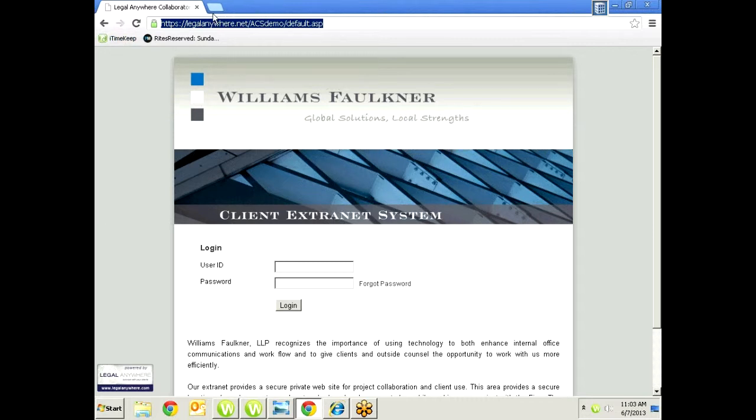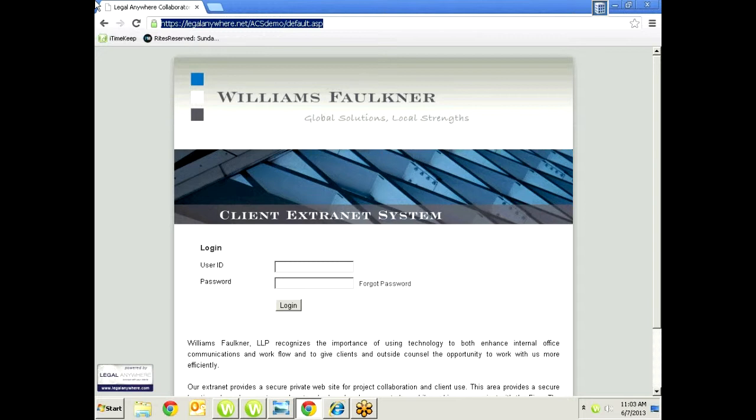We can set it up in such a way that it would be something like clients.williamsfaulkner.com or clients.whatever your domain name is .com or extranet or anything. So it can look as if it is part of your web presence, part of your web infrastructure.